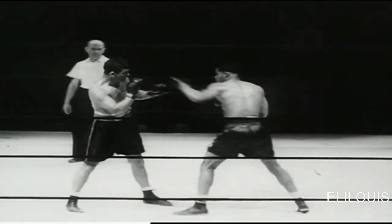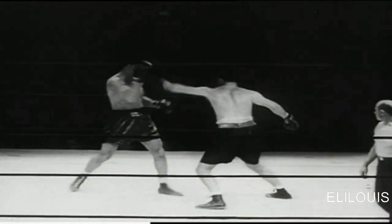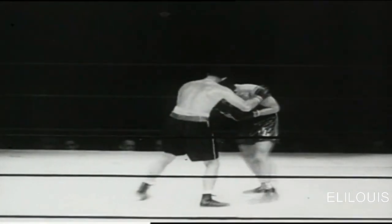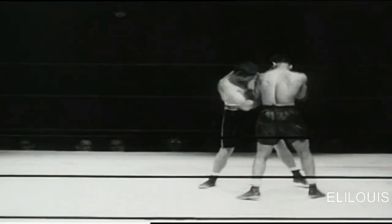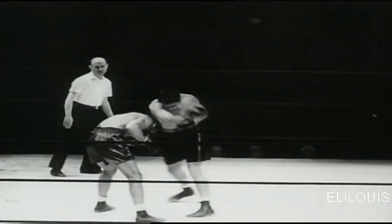Lewis is driving, it looks like, just a moment. And Lewis is going at power and precision. This is right and left. Lewis there got in a left and a right to the body, and there was a left hook right above the belt. It must have done it. Braddock is fighting harder, gamer than I've ever seen. Separated them. And Braddock goes with a straight left to Lewis's face.